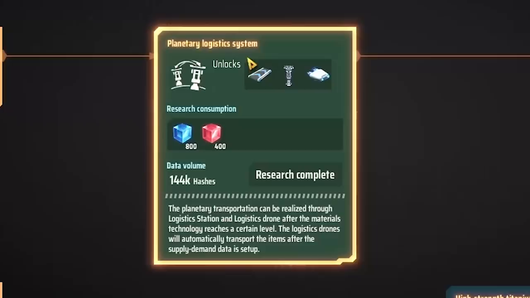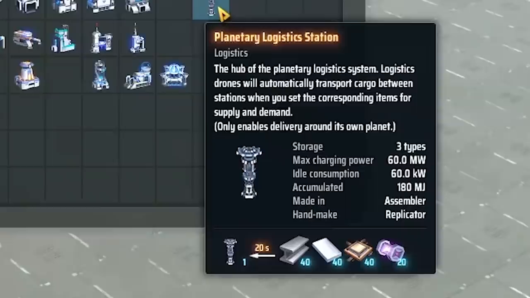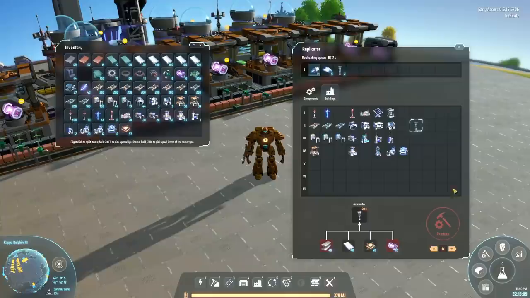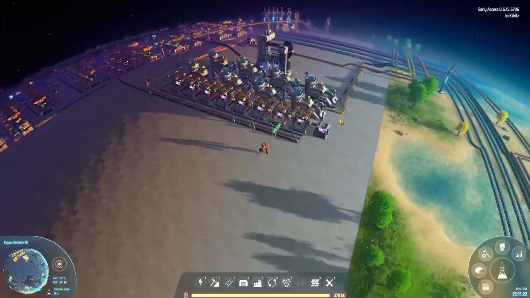So I unlocked the planetary logistic systems. We have the tower now and the drones. So they look pretty cool. We'll just make like five of them for now for testing purposes. And then we need the tower, the great tower, the logistics station, which is very expensive. But we can make two, which is awesome. I assume that the logistics spots just ferry items between one tower and the other, and that's it. And hopefully the UI stuff is simple enough for me to understand.